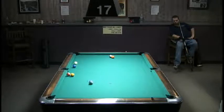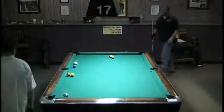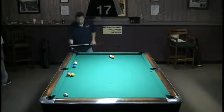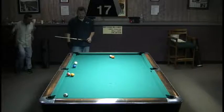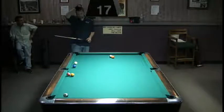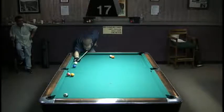Wow, Sergio made a nice bank there. He actually missed it short. I thought that ball was going to be way long, but the table seems to have shortened up, probably due to the humidity in the room from a lot of people being in here. Came awfully short off that 3rd rail where normally it picks up running English.